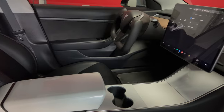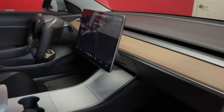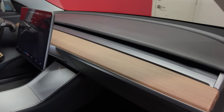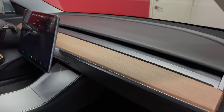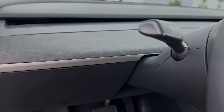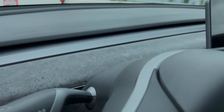What stands out that it just doesn't match? Yeah, that wood. Now the wood looks clean with your standard interior, but mine's a little different, so I had to switch it out. And this forged carbon is the way to go.